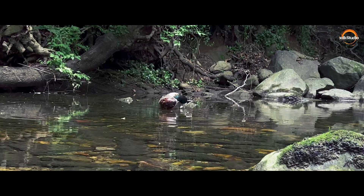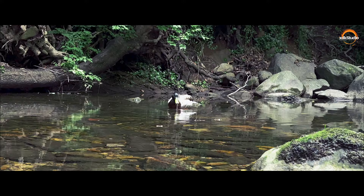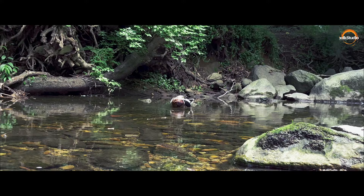Hey buddy, are the cicadas troubling you? No? Good to know! Another common cicada question is about whether or not they are dangerous. Although they may be loud, periodical cicadas are only considered nuisance pests. They do not bite or sting and generally do not pose any health threats to humans. In areas of high concentrations of cicadas, they can cause cosmetic damage to trees when they lay their eggs on young tree branches.